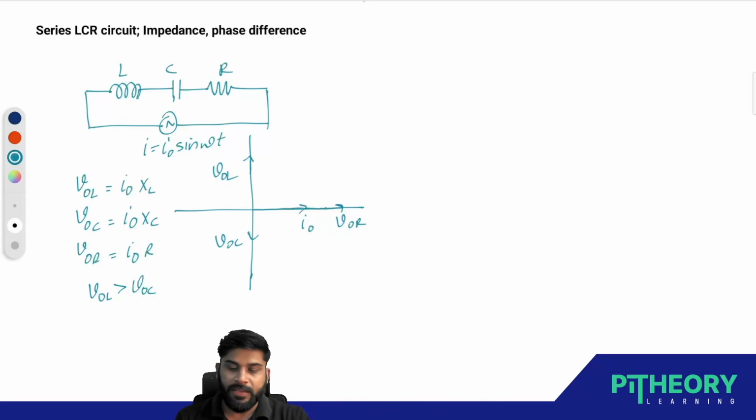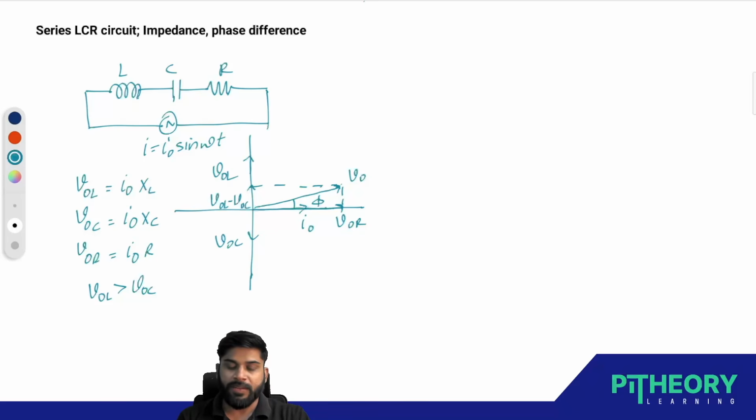So obviously the resultant voltage phasor, if you want to find, this is how we can do that. This is V naught L minus V naught C, correct? And the resultant you can find just like the parallelogram law of vectors. This is the resultant, which is nothing but V naught, which leads the current by phi. Why is it leading the current? Because I've taken V naught L as more than V naught C, so obviously the voltage will lead the current by phi.